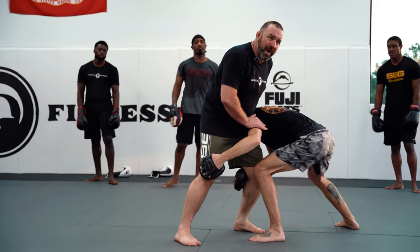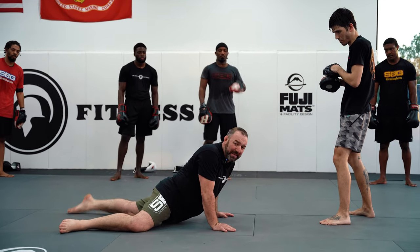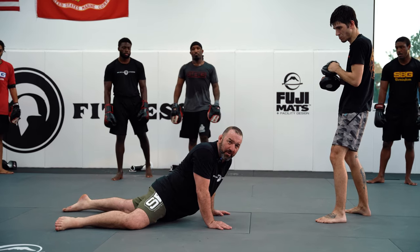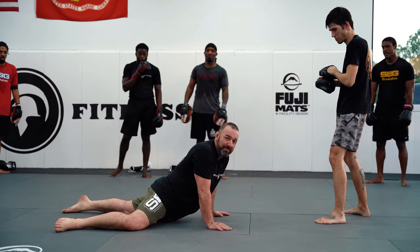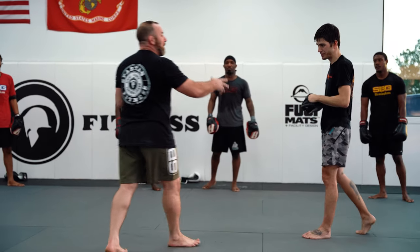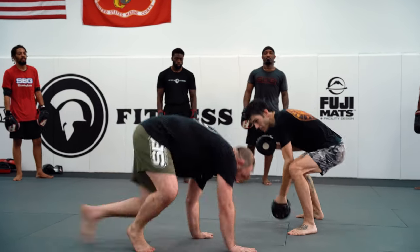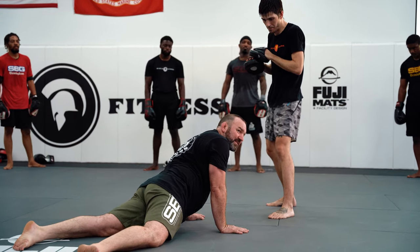My third line of defense is my sprawl. So Ben got all the way to my hips here, and I have to learn how to deal with that. The way we feed this with the pads: every time Ben touches the floor with the focus mitt, that's a sprawl. My hips are flat, my laces are down. I immediately bounce back to my feet and circle, or come up firing the knee. So when he touches the mat — boom, up, knee, back down, and reset.